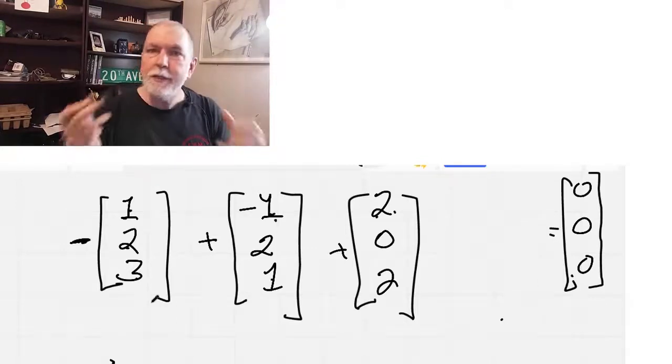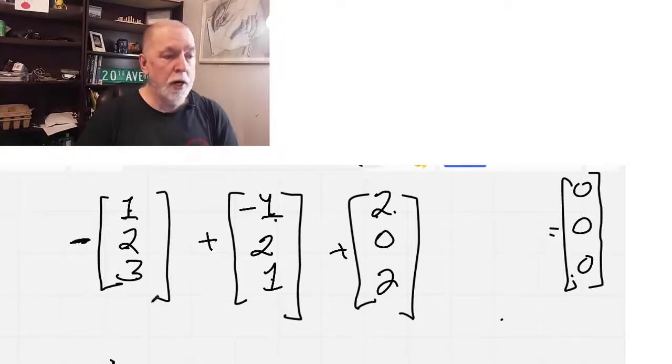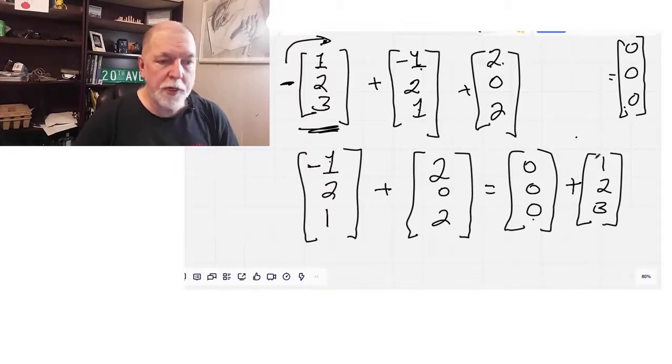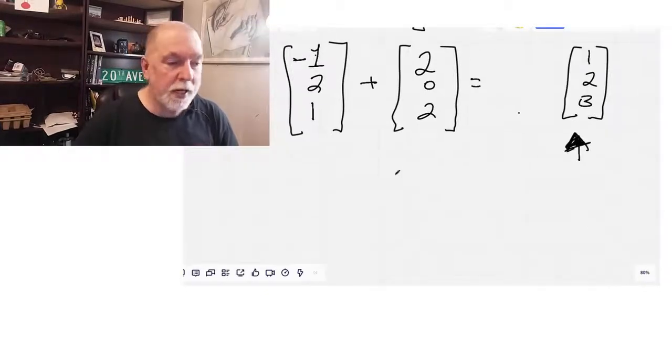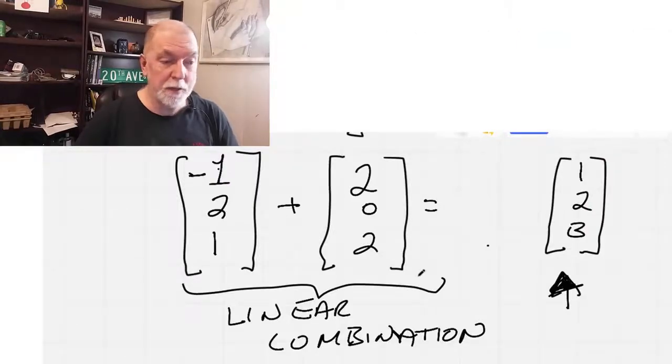And we can rearrange these just like we would do with algebra. When we move this matrix over here to this side of the equation, the sign changes. It's now positive. We can eliminate this zero matrix. And now what we have is two column matrices which sum to form this third column matrix. This matrix is a linear combination of these matrices. This notion of linear combination is something which we will look at much more closely in the future.